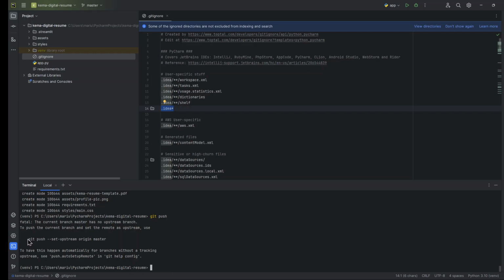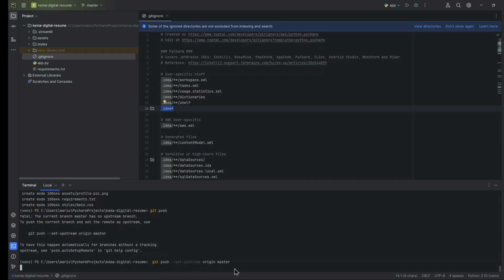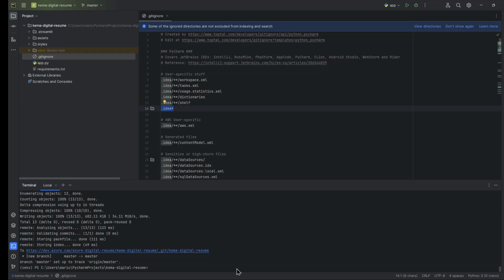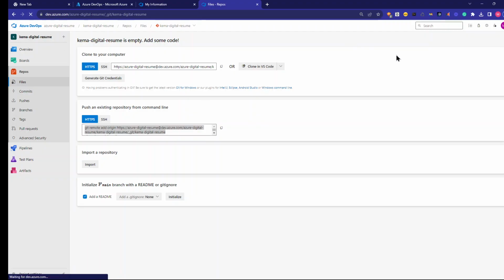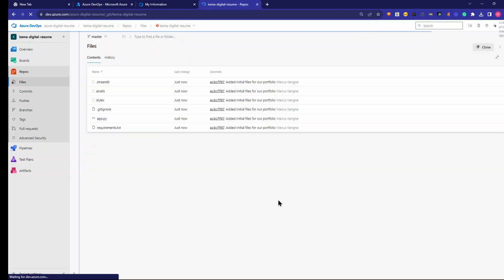All right, we're going to make sure that this is up there, and then let's go back to our main repo and refresh this. Control R. All right, perfect. You see that our repo is up and ready.